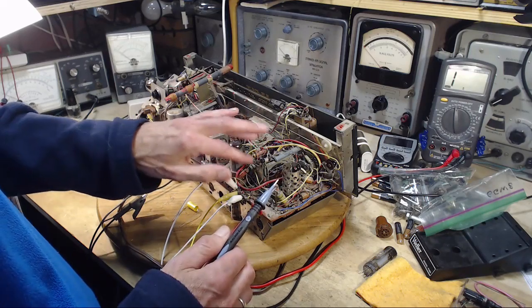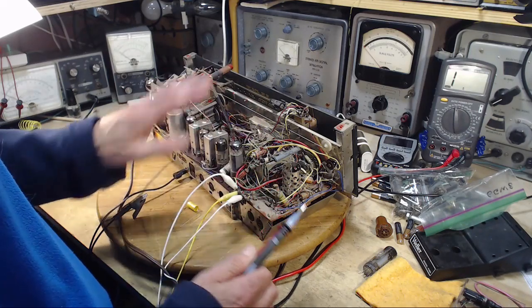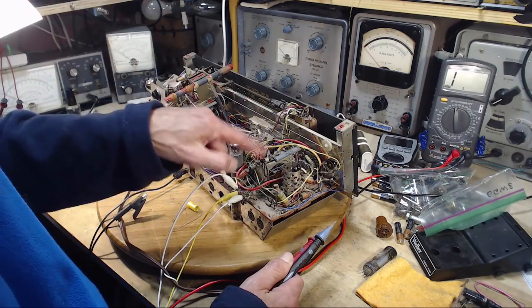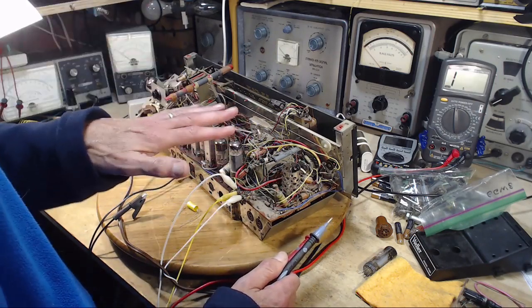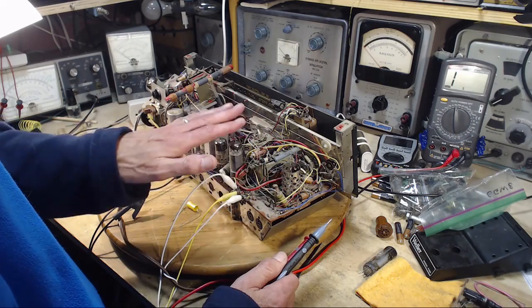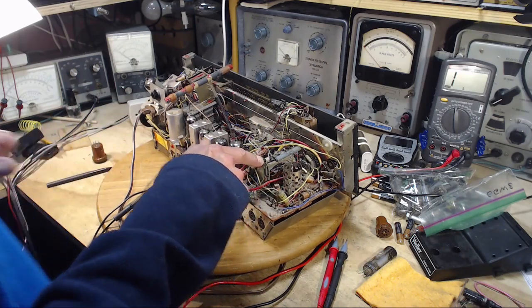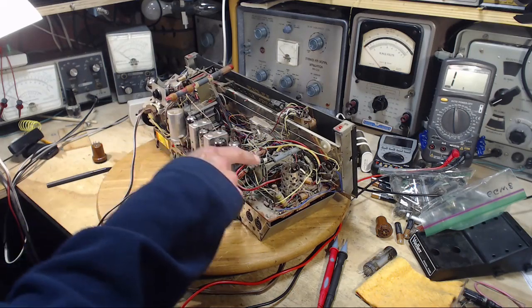I don't think so. I think this is all on the output. This would be affecting only one channel. And you might even wonder, well, how can you have a burned open resistor and this thing even work? How can this even work?